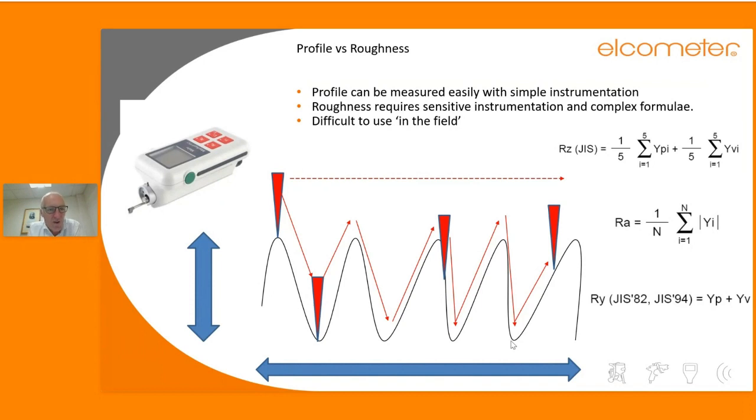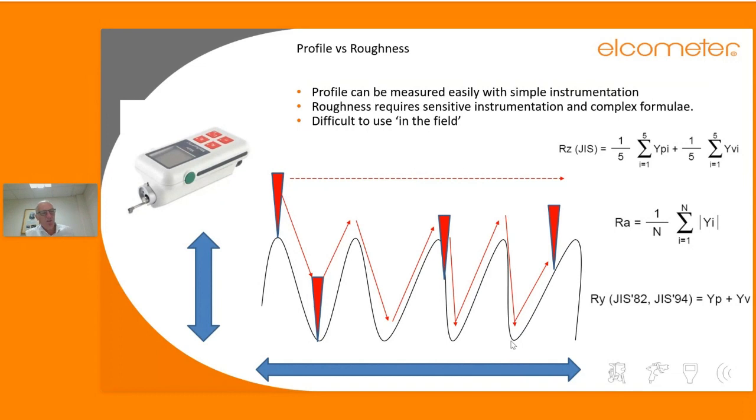The red triangles represent the stylus, and that will move across the screen in the direction of the dotted red arrow across the top. As you move across that arrow, the needle will follow the profile of the surface, which will measure the valley depth and the peak height, and also the distance. Now, using some very complicated formulae, the gauge will work out the RZ, RA, RY values, which will specify the roughness. One downside of this instrument, it is very sensitive.